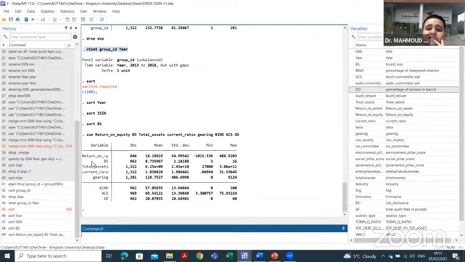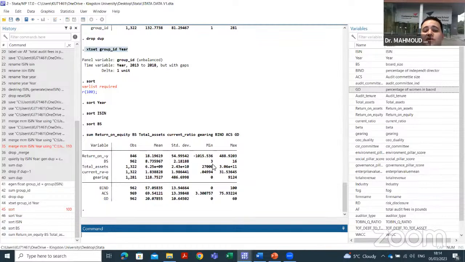You can see here the name of the variable on the left-hand side, the number of observations for each variable, the mean, the minimum, and the maximum. For example, we have return on equity, 846 observations, so the rest are missing. The mean is 18 and it ranges between minus 1015 and plus 488. Board size, we have 962 observations.